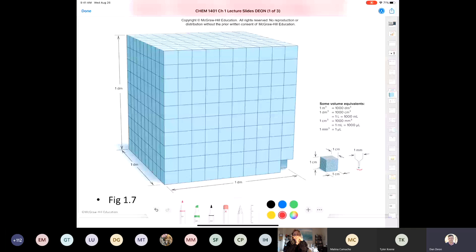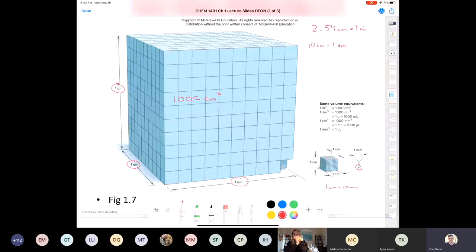And in fact, we could write that down in here, that 1 centimeter is equal to 10 millimeters. So if I have a cubic centimeter, it's 1 centimeter by 1 centimeter by 1 centimeter. And if I have 10 centimeters, that's equal to 1 decimeter. And if I take 1 decimeter and multiply it by 1 decimeter and 1 decimeter, what do I have? I have 1,000 centimeters cubed. That's what we have in here total.